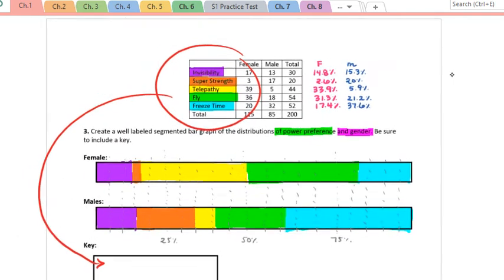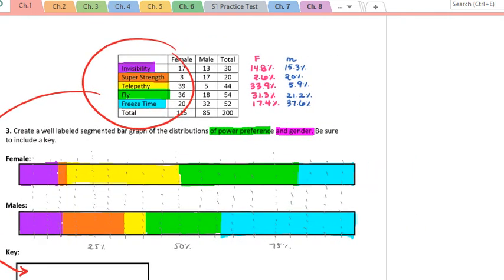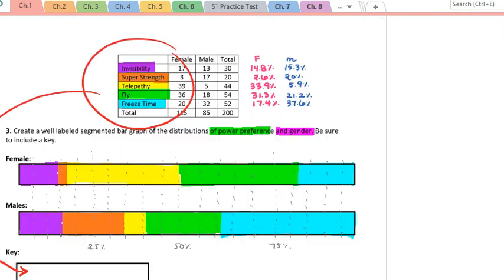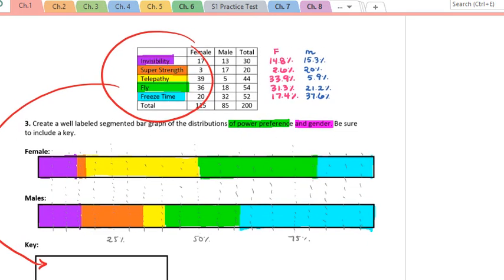Let's zoom in on this a little bit. Some good displays for categorical data could be frequency tables, which I just switched the page. This is a two-way frequency table. Another way to display categorical data might be a pie chart, or in this particular problem here, I've drawn out a segmented bar graph. You also have regular bar graphs.